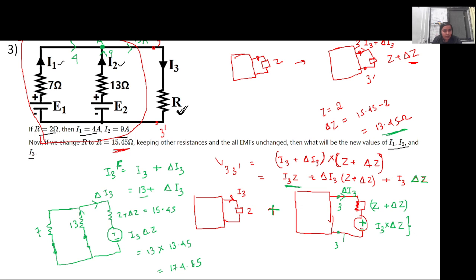So the three currents that are now flowing will be del I3, del I2 and del I1. These are the three currents that are flowing. Once we evaluate the circuit and calculate the change in current, that is del I1, del I2 and del I3, we can use the superposition principle to calculate all the currents I1, I2 and I3, right? So let's start with I3. This is now just a simple circuit problem, so let's write the equation of the circuit on the next page.